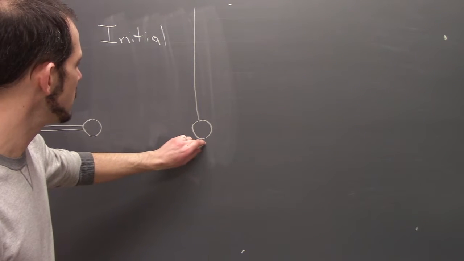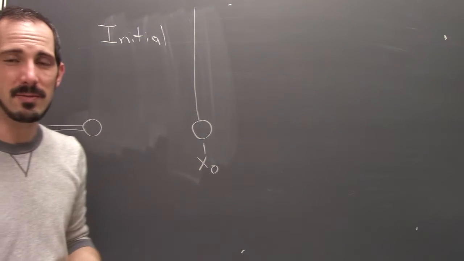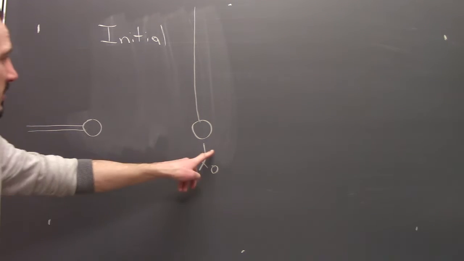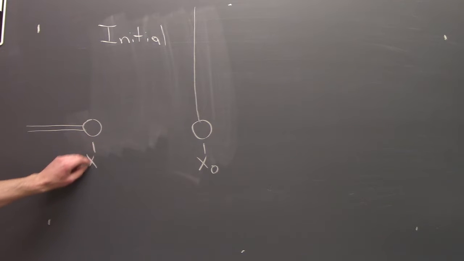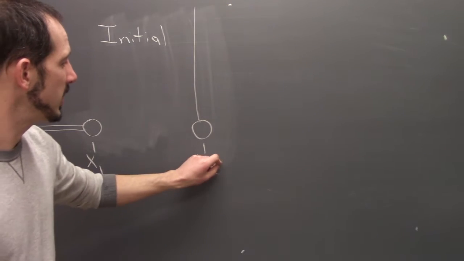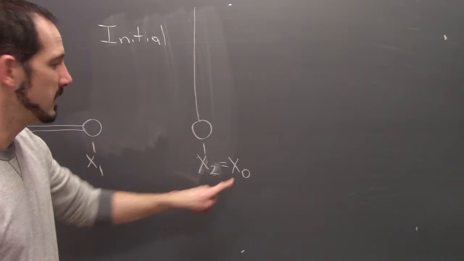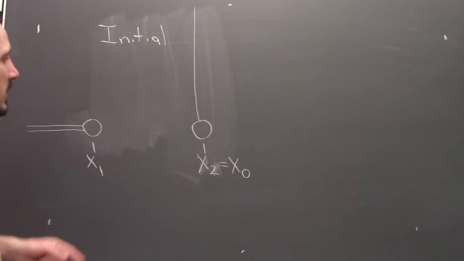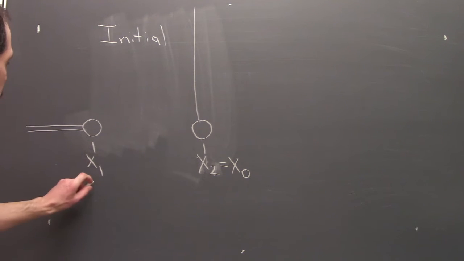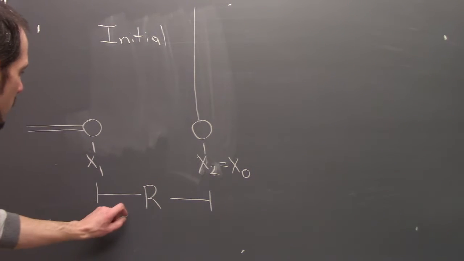We can say that this initial hanging location is maybe some x0. In general, we're going to define where this ball is as x1 and where this first ball is as x2, this first ball is x1. So x1 here is that location. We'll say this is x2. But at this point, it happens to be equal to some x0, some initial hanging location. There's going to be an important reason to consider that some x0. And the distance between the two balls is r. So this is the r that we refer to in Coulomb's law. So some distance r. So that tells us that r is equal to x2 minus x1.